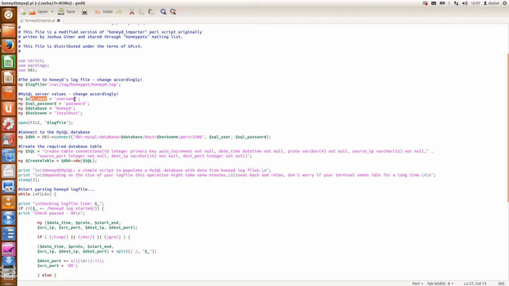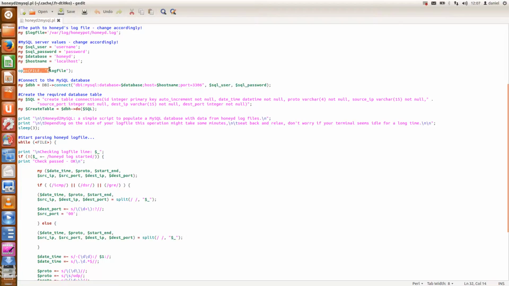So an account with the right privileges. Obviously, that username and password must be created. You need to create the honeypot database yourself, so you need to do a create database statement in MySQL. In my case, I just used honeyd as the database name, although my username and password are a bit different from the source code that you are looking at right now. And I am working on my localhost to integrate this data.